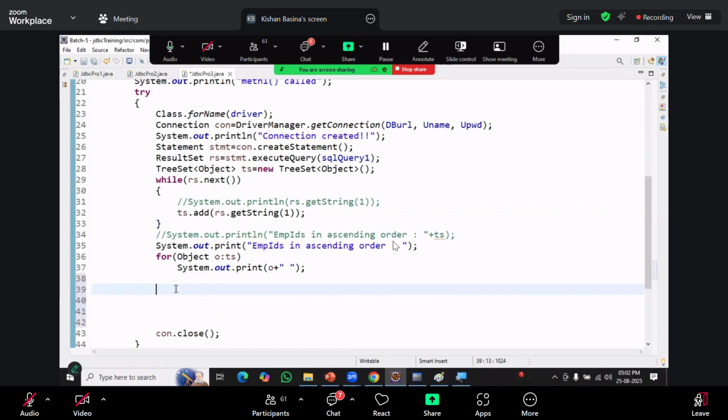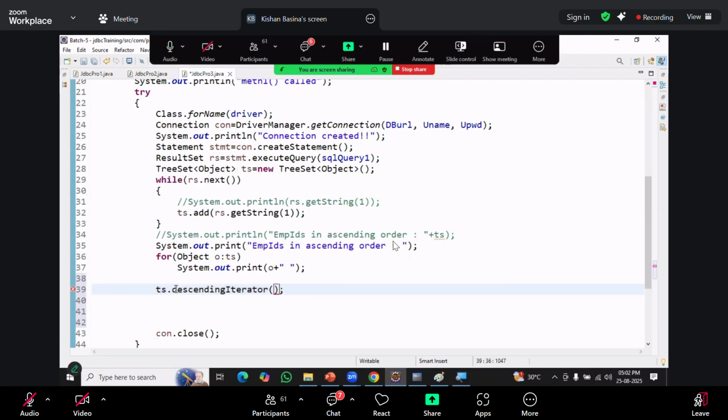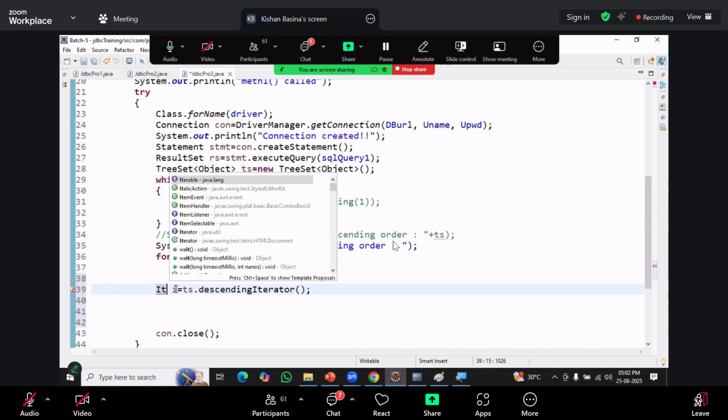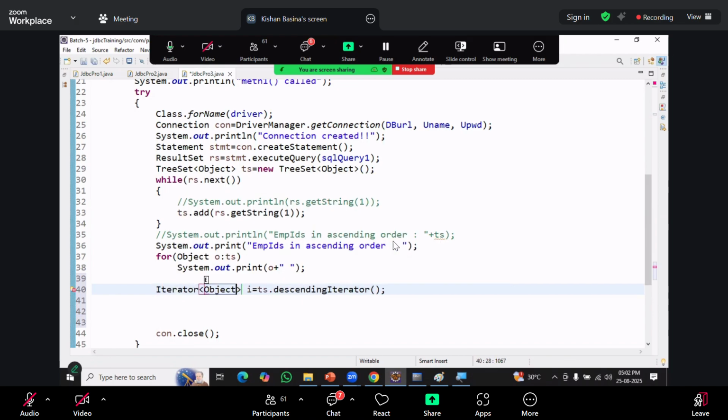If I write the code, you'll understand. Which iterator? Just now I told a name here. ts.descending iterator. The return type for this descending iterator is iterator only. Iterator. What is the generic here?